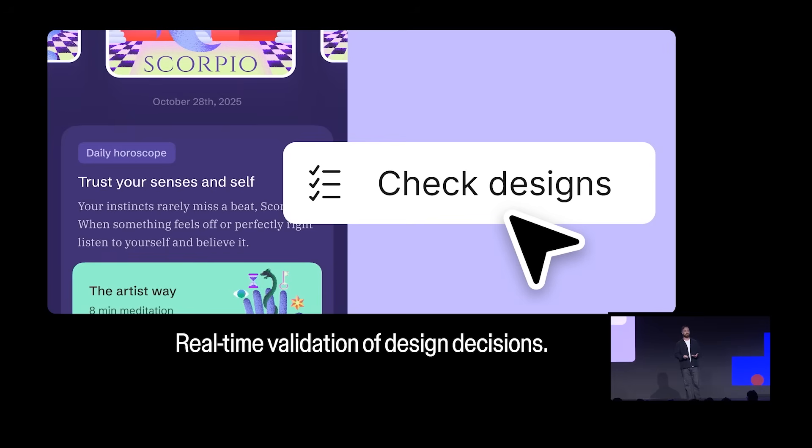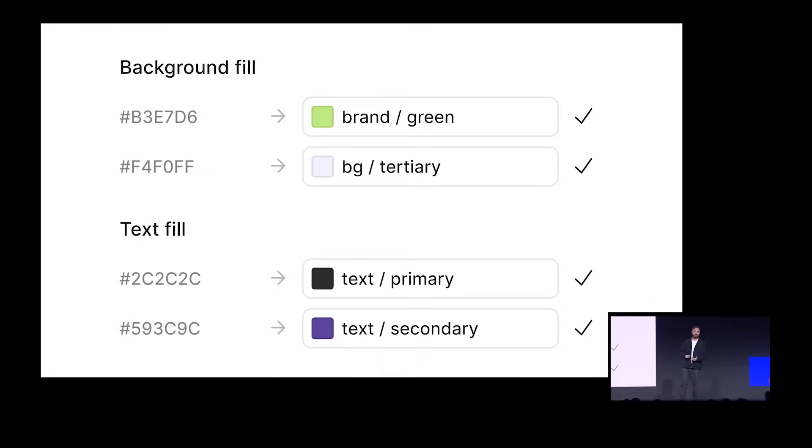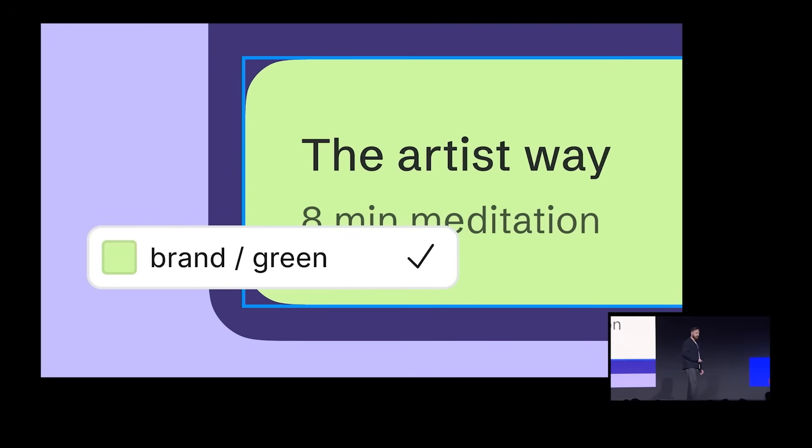We're taking a step towards that future with Check Designs, where your system becomes a collaborator with your designers. It makes it easier for your team to accurately use your design system. It's able to catch things they missed, quickly nudging them back into alignment with your system. It helps them stay on track without breaking their flow. And it automatically applies the changes without requiring much effort at all. Check Designs really is just the start of what I imagine being possible in the future. Because when Figma understands the intricacies of your system, designers don't need to be masters in it anymore. Because Figma is.